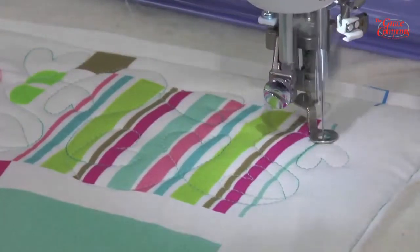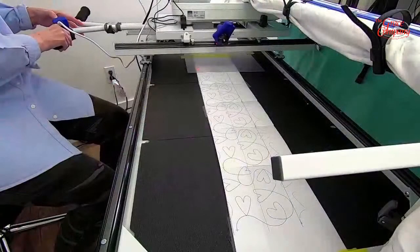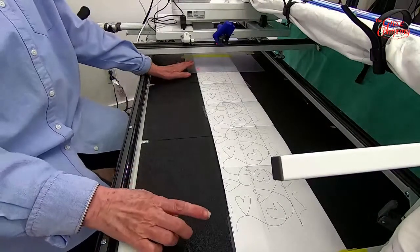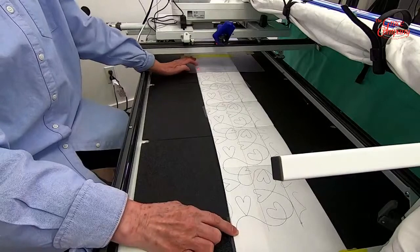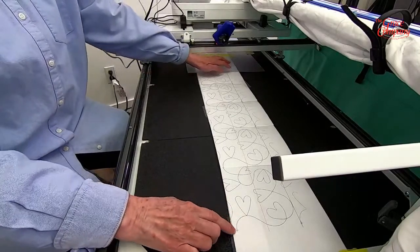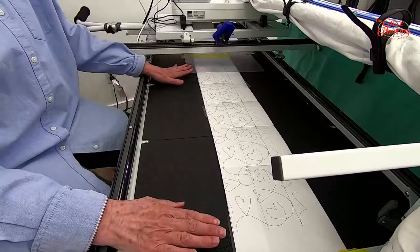Okay, it looks like I'm to the end, and I'm going to stop. Okay, so I just want to talk to you about this design here, okay? So how I started. This design here starts at the bottom and stops at the bottom. Some designs will stop at the top and they'll start at the bottom. So depending on how your design starts and stops, that's the direction that you're going to want to learn for your starts and your stops.